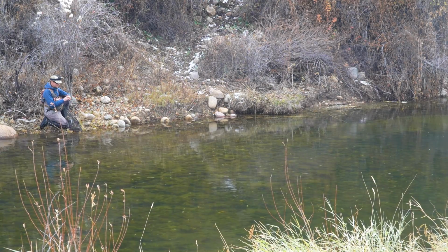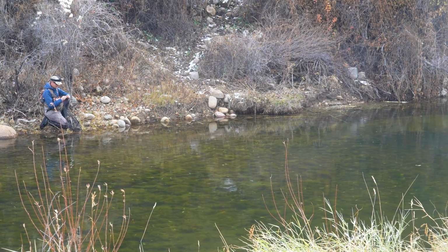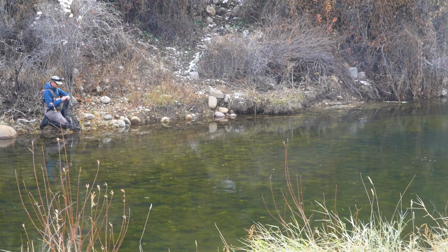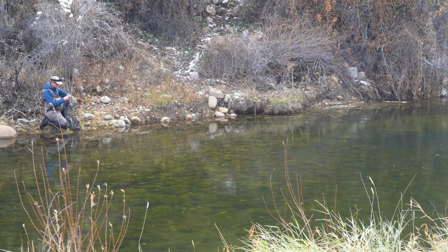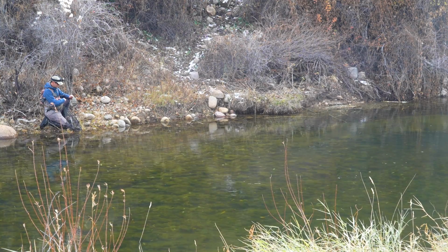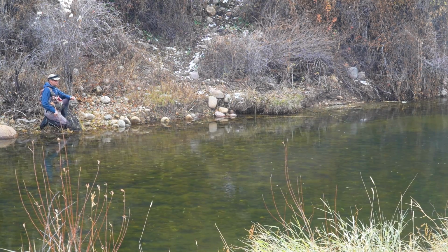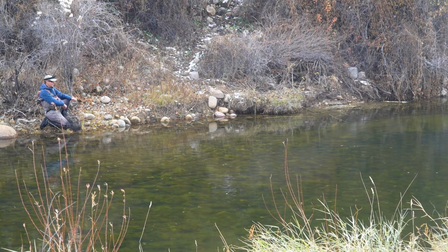I have this dedicated dry fly rod here because I expect some dry fly activity today. And, you know, if you want, you can switch back and forth on one rod. I get asked a lot of times what my strategy is for that. And for me, it's just more efficient to carry multiple rods. As much of a hassle as it might be sometimes if you're not careful about where you leave rods or whatever. For me, I'm just used to that because of having multiple rods most of the time in competition. So it's not really a big deal for me.